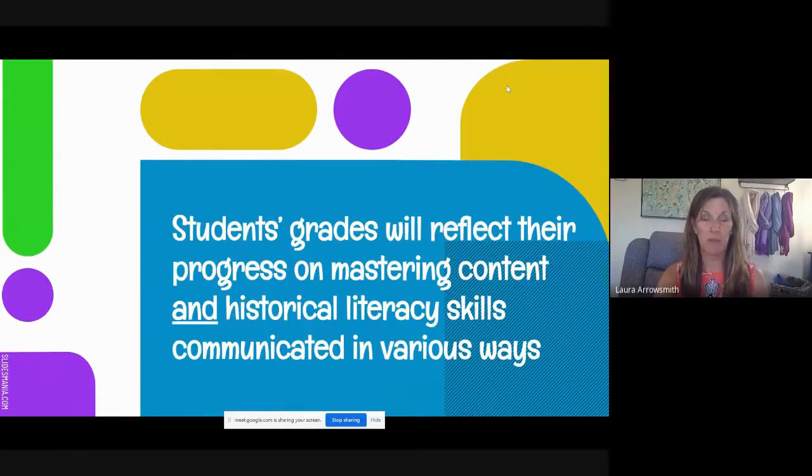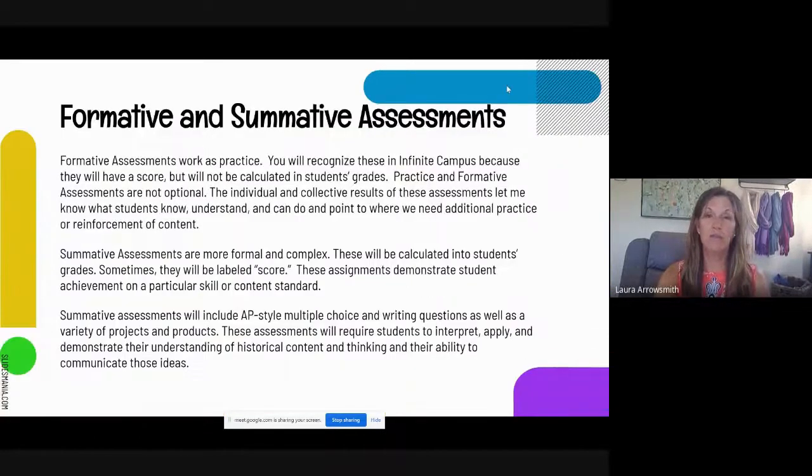I've already told you about what will be on the exam in May. The grades are going to comprise a little bit of completion, but more so mastery of literacy skills, and they'll communicate these in a variety of ways. So in Infinite Campus, you'll notice most of the items haven't been worked into their grade yet because we're still practicing. I told the students that it's important to practice skills before we assess them. So I'm going to put practice in Infinite Campus so you can see scores, but we won't start assessing until we've had plenty of practice. Almost everything in Infinite Campus is marked do not calculate in grade, and that's how it will look for a little while longer.